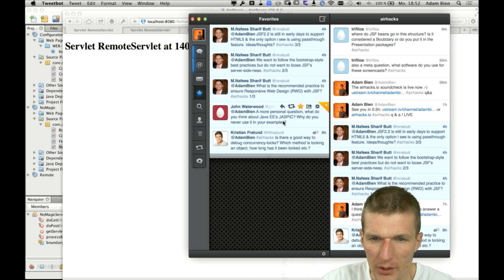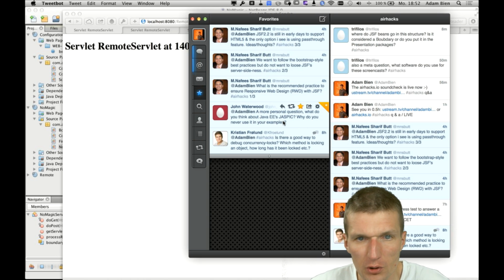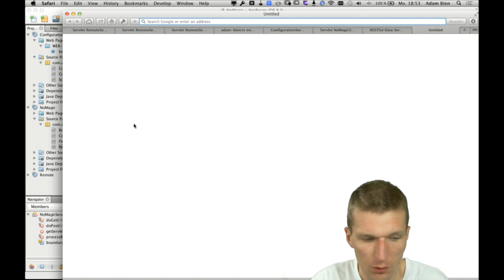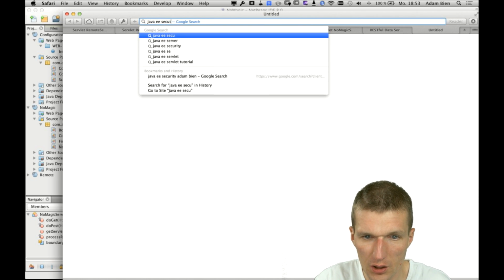What do you think about JSPIC? Good enough. A little bit complex with the messaging, but if you need it, you need it. Before you look at JSPIC, look briefly at Java EE security, Adam Bien.